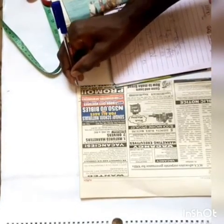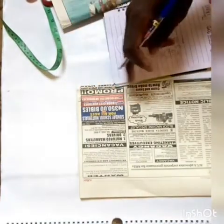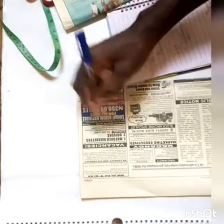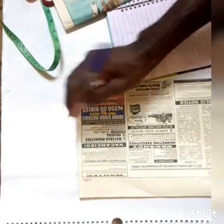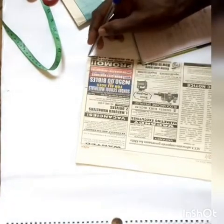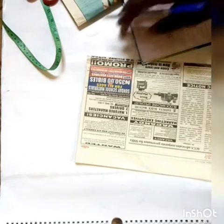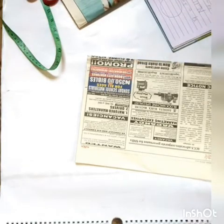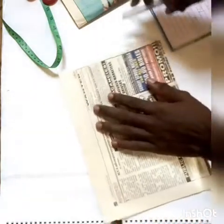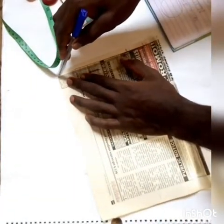The diameter is actually a line from the middle point to another point. So from this middle point down to any other point, either this middle to this point or this middle to this point. So that was the word diameter. So we start the computation or start the drawing now. So we draw our guideline. Let this serve as our guideline.